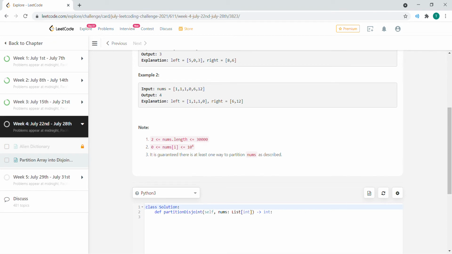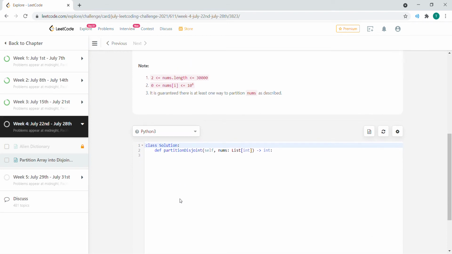So we could build a left max array so far and a right max array so far, and then continue going down using a for loop. That is one way of doing it. Another way, which is one of the ways that I always like to do things, is a one-pass type of solution.